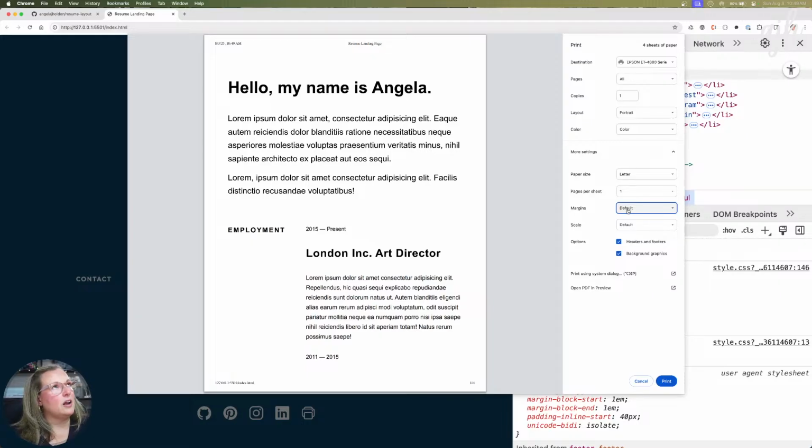Well, we still need padding on the body. I don't usually do 2 rems though. So maybe we don't need that much padding if people can control their own margins. But if they have none, we still want to make sure that we're providing some margin. So there's that. Paper size, color, headers and footers. So that's the date and time. And I'm going to say that that's the title, the HTML title. So the user can control that.